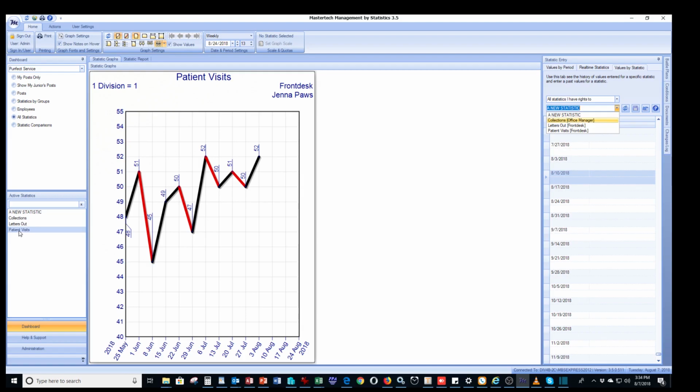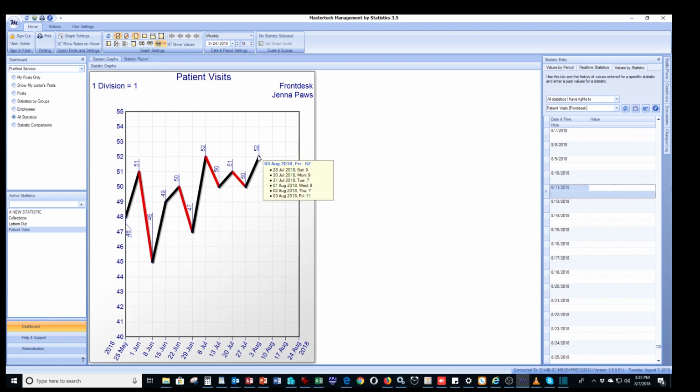As you can see, I selected here patient visits. It's not automatically showing me the data for that statistic, so if I want to enter a new number in patient visits, I'll have to click on the second pull down menu and look up that little statistic name. There is a calendar here. You can see already by looking at this, in my case, this is a daily statistic. It is set up to receive an entry on a daily basis. So it looks like my data here was entered for the last time on August the 3rd.